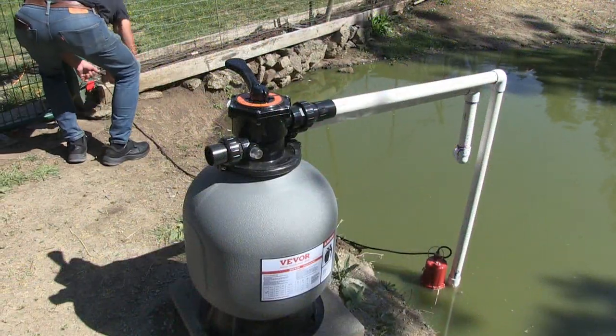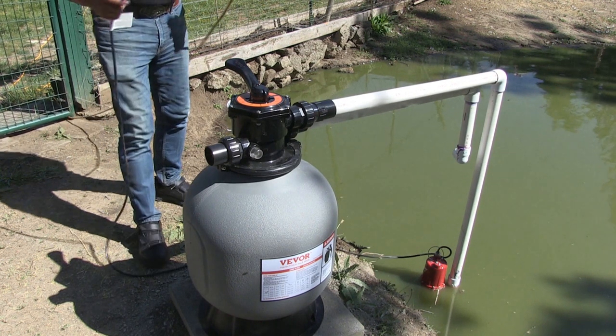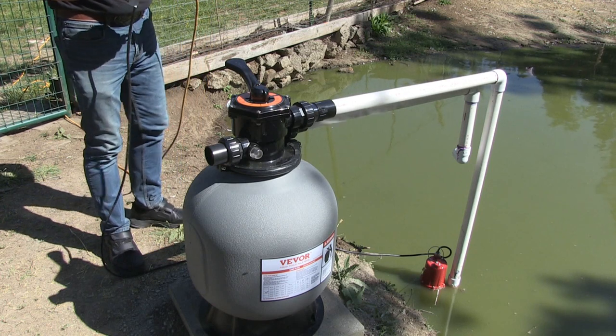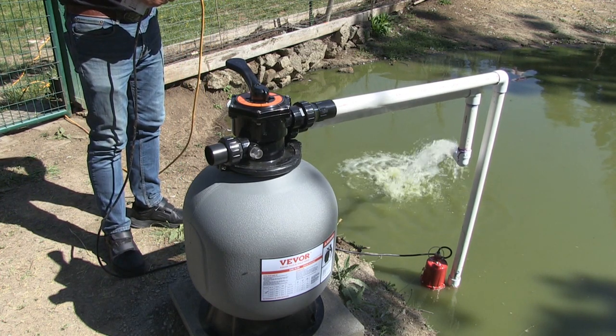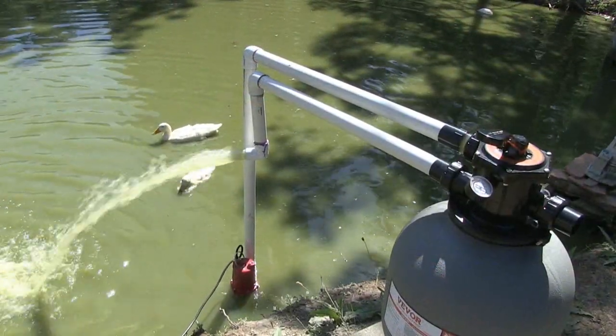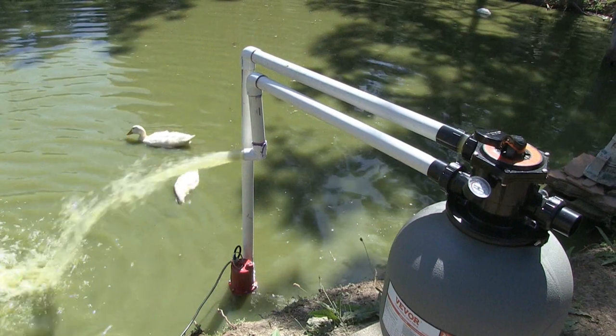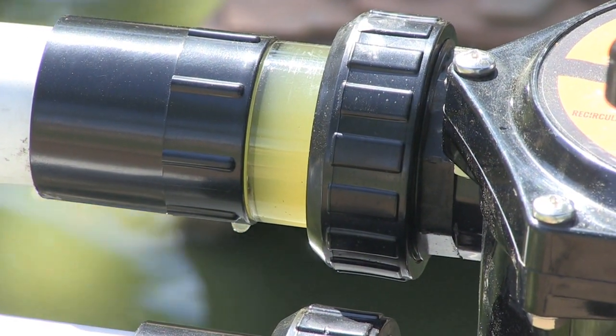Let's see how well it goes. Okay, first time firing it off. Here we go. Yeah, the water looks a little green coming out of there. But you can see how green it is going in.